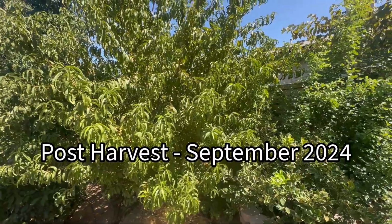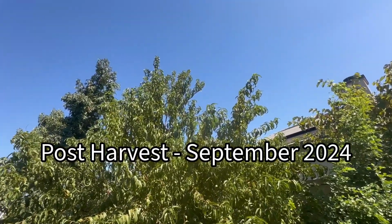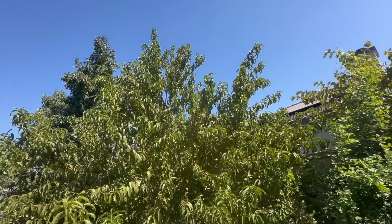All right, let's get oriented on the Desert Delight tree. It goes up very high. It goes up, I'm guessing, 25 feet.